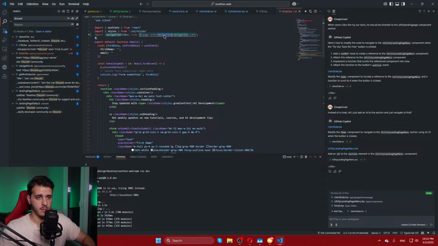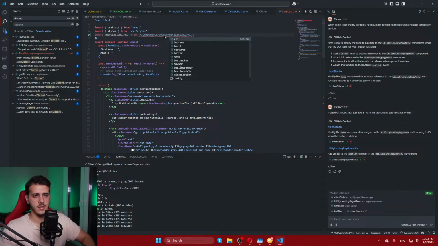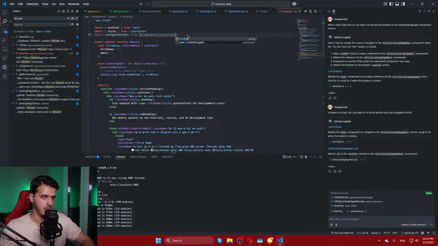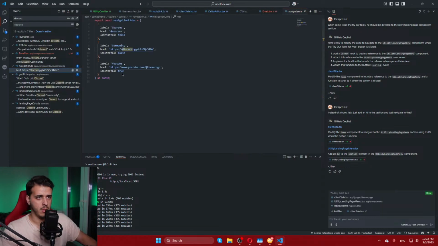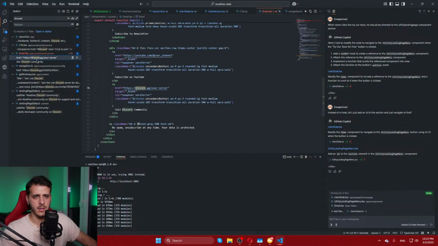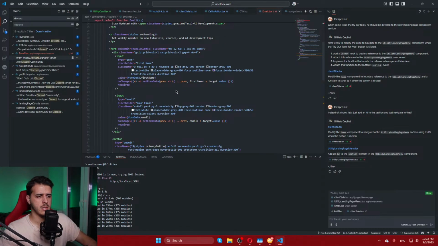So we've got this app, components, course/config. So we might want to change that in the future. I'm not really happy with the code right now. Not happy at all. So we want to import that on the email. All right. So let's import that. What's your problem? Okay, navigation links.